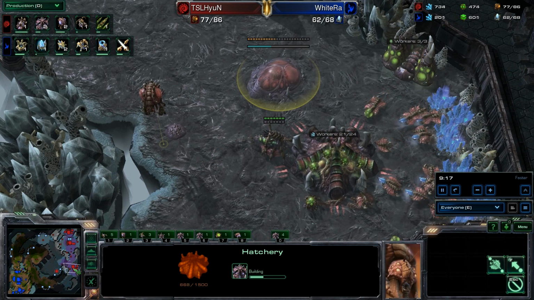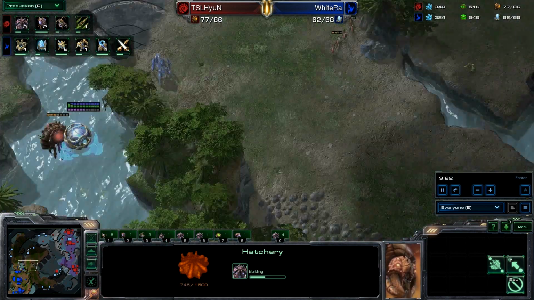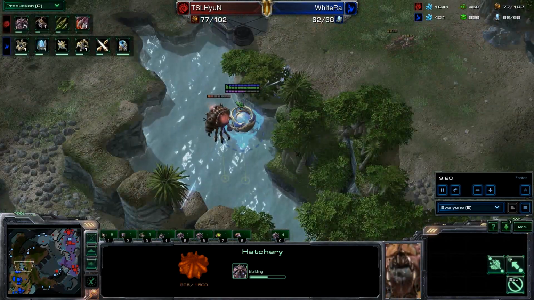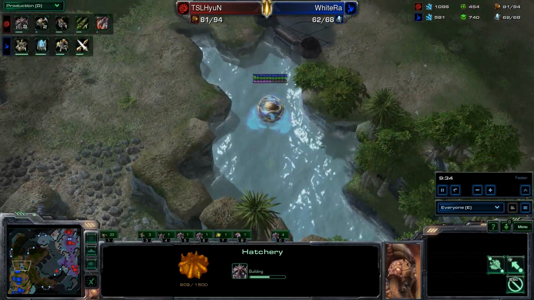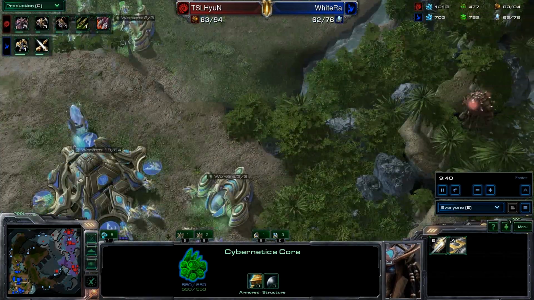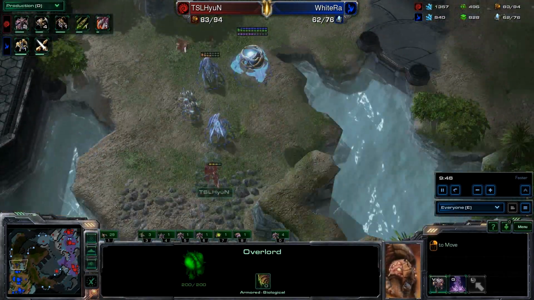In fact, right now, Hyun is on 1, 2, 3, 4 bases with a total of 5 potential hatcheries here. Hyun is going to be booming into super macro mode momentarily. WhiteRa needs to think about getting a 3rd base pretty soon here in order to keep up. Good thing he's picked off all these Overlords. Now he doesn't have to worry about that pesky vision provided by Overlords. There is still one in the back right-hand corner, but not much you can do about that right now.